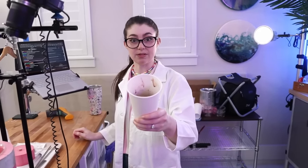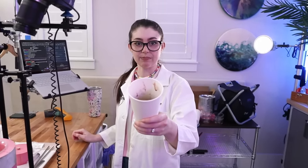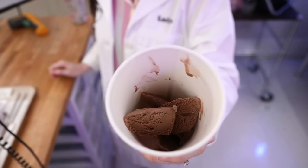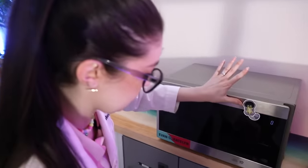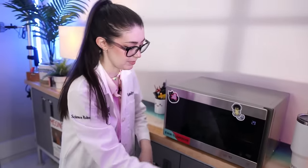I put some ice cream in the cup, and I'm going to melt it. All right. That ice cream is unmelted. It's iced. You put it in for like 10 seconds, because we don't want it boiled. I'll stop it before it.